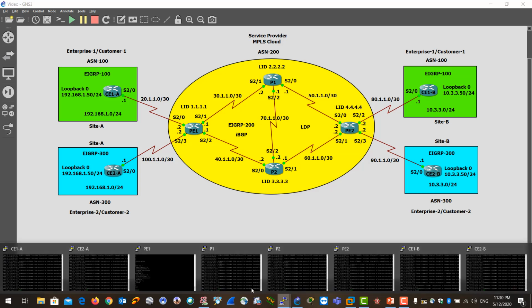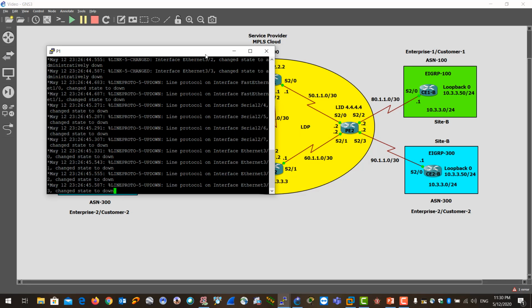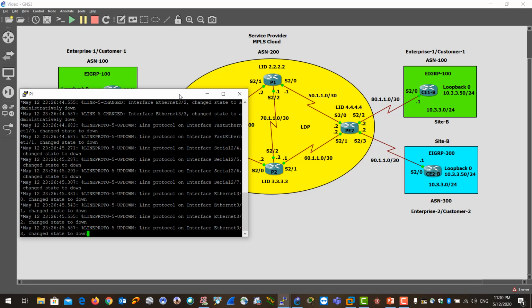So now let's go to P1 to configure EIGRP.